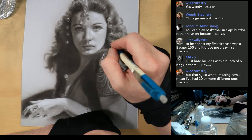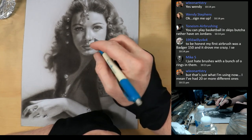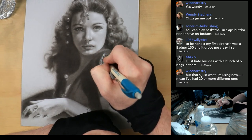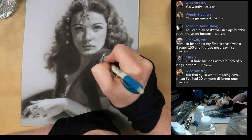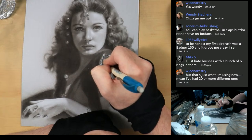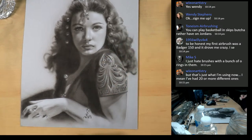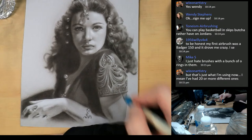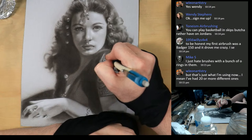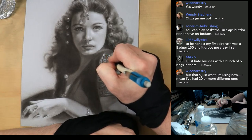Yeah, the Badger 150 is not a very good first airbrush. That is probably one of the worst first airbrushes you can get. I'm glad that's not your main airbrush. That's for someone with a lot of experience. I'm sorry, I'm going to tell it like it is. I love Badger, but I am going to tell it like it is. That's not my favorite airbrush in the world.